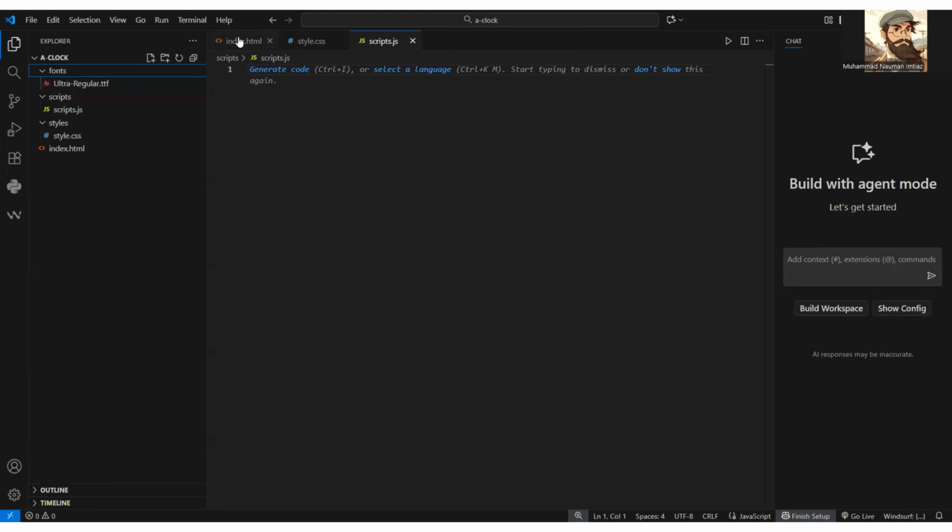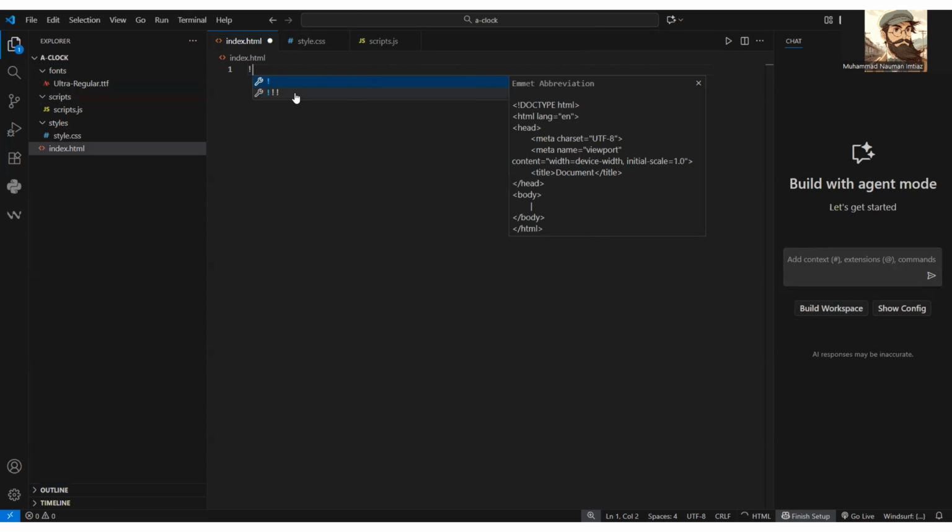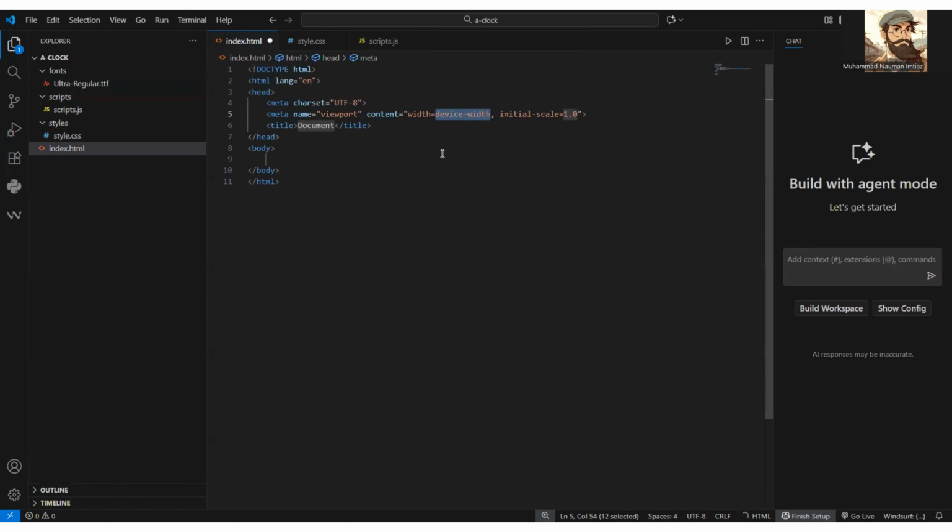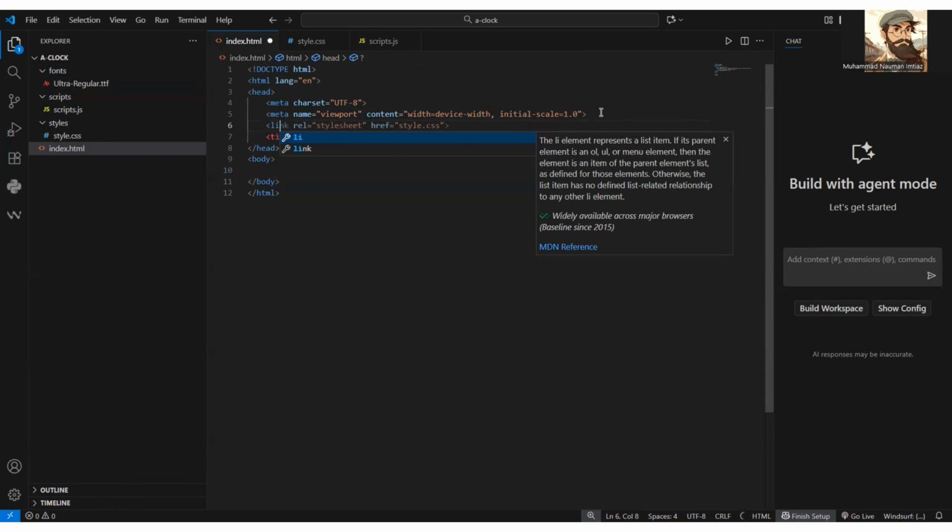Okay, so first of all, in the HTML file, we'll just type an exclamation mark. Now it would give us an Emmet abbreviation, which will give us a very short structure of an HTML page. So let's rename the title Analogue Clock. And then we would also link our style sheet and script.